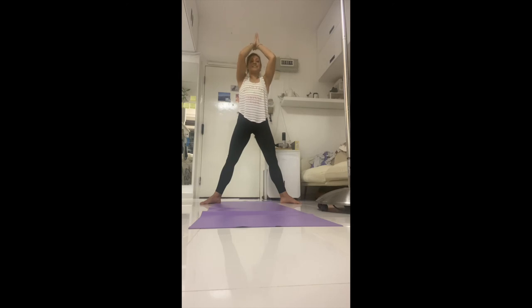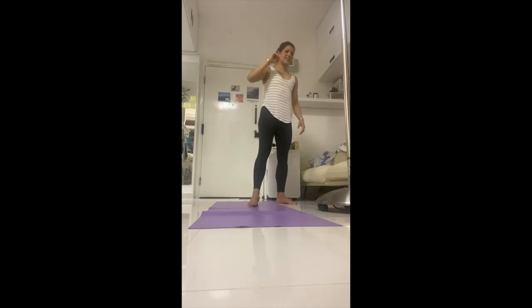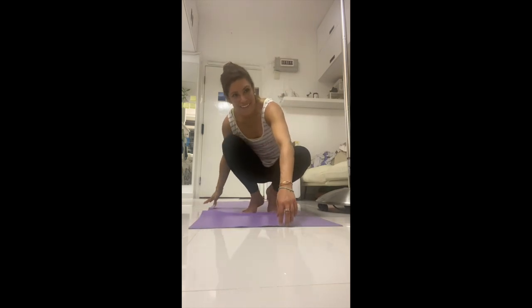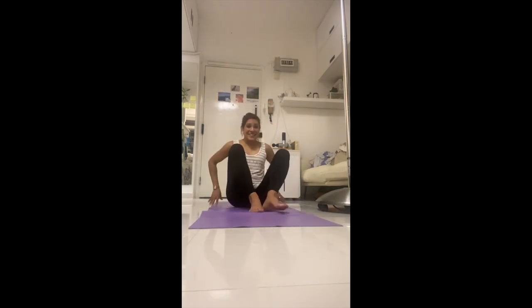Hands to heart — take a moment to feel maybe your heartbeat against your thumbs. Connect back to your breath, feel the nice wide stance support you. Close your eyes and take a deep breath in, then a deep breath out. Release. Time to chill — come down and sit down. Cooling down time, shake out the legs.